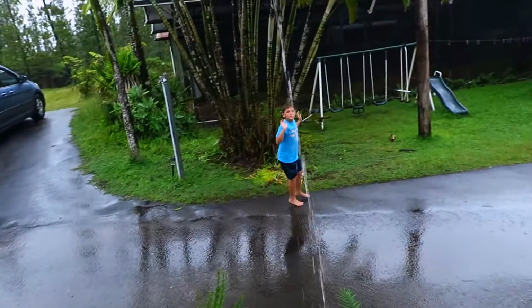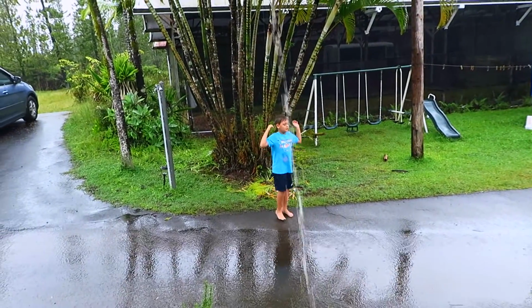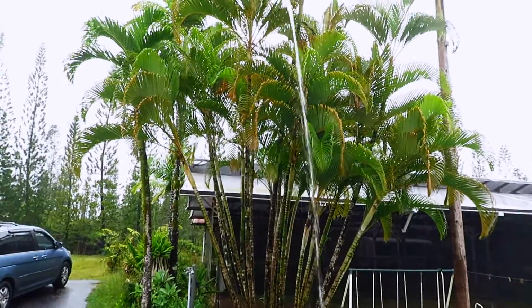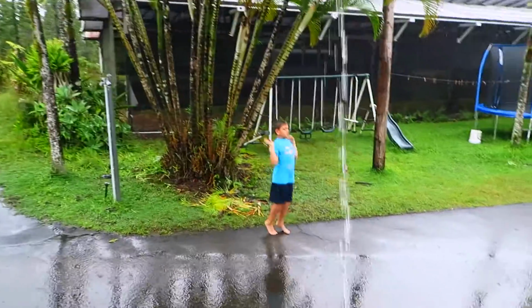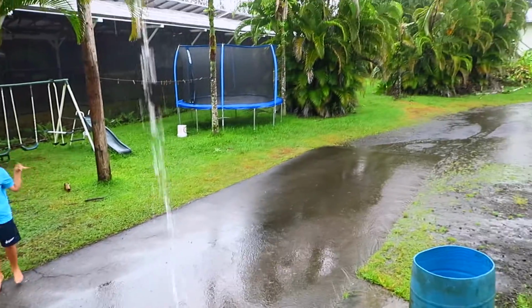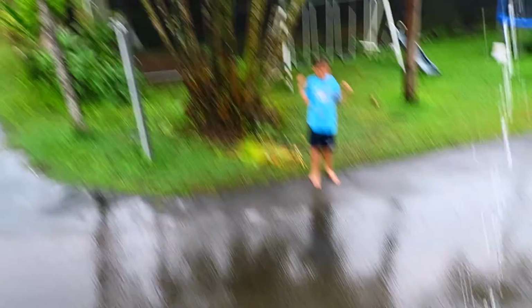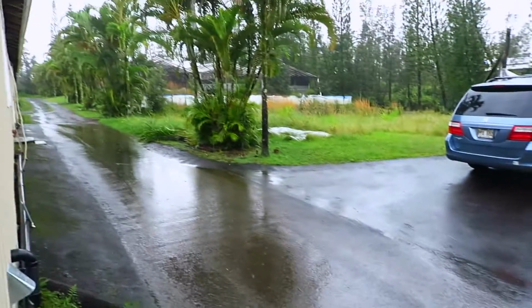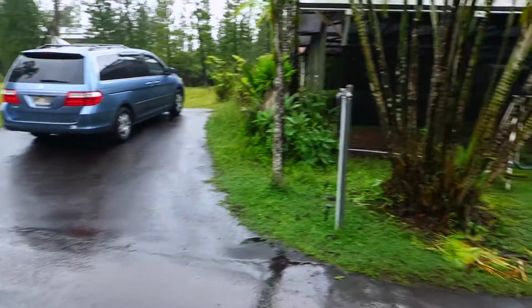Oh boy, he found a spot where it's dry over there, right underneath the palm trees. For some reason, it doesn't rain there at all. You can tell where he's standing. It's kind of crazy, even though it's raining everywhere else. We're under earth, sort of. And the water pours down, down, down. It's been raining all day, basically. Well, it's been raining a lot. It's been raining on and off.